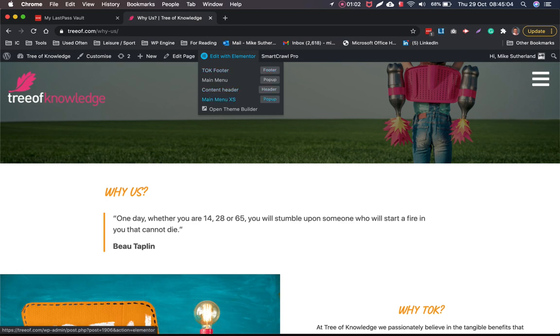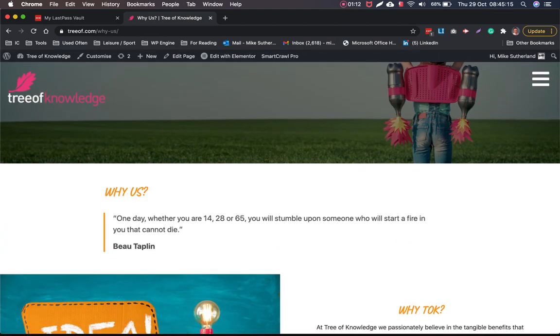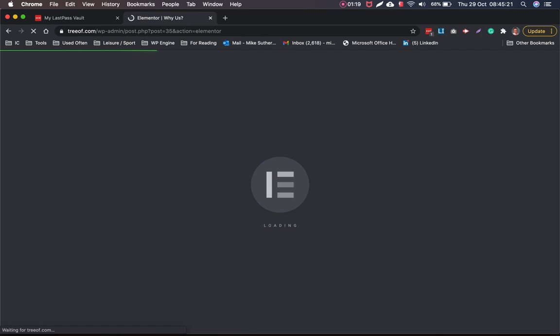These are put in by the web designer, and they're consistent areas of the website that are consistent throughout every page. For example, that header and the footer, they generally don't change, and generally you'd be editing the middle of the site. So if you actually just click on Edit with Elementor, we're introduced to the editor on the left hand side here as it loads up.